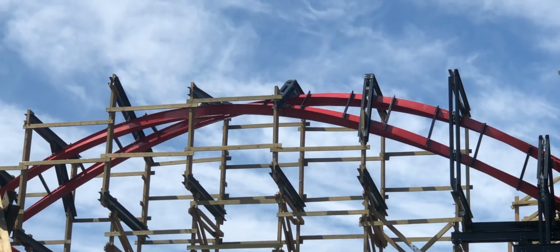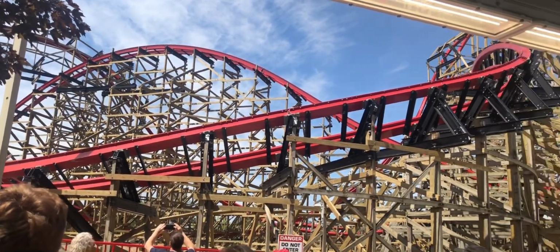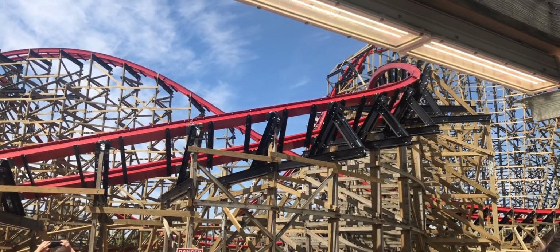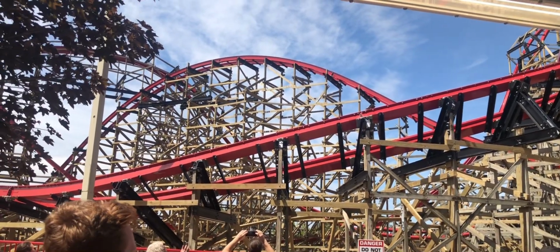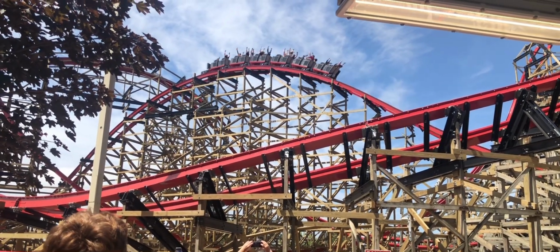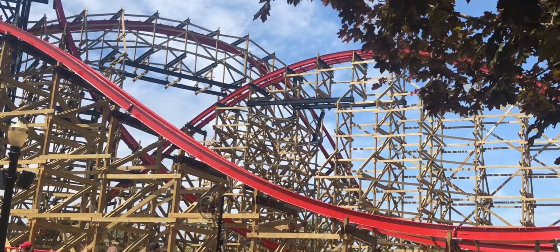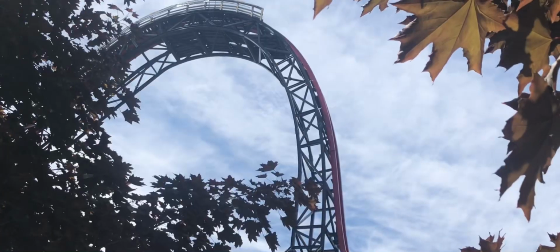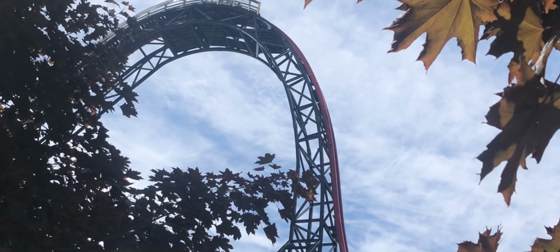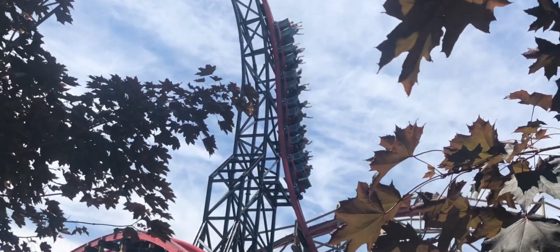Overall, I do think that Wildcat's Revenge is definitely deserving of an upper tier RMC placement and is definitely deserving of all the hype that it gets. I think that this ride is unbelievable and definitely the new best coaster at Hershey Park. I definitely cannot wait to get more rides on this year and put out maybe another review at the end of the Hershey Park season to see how far this ride has come and maybe how my opinions have changed on it since my first rides.